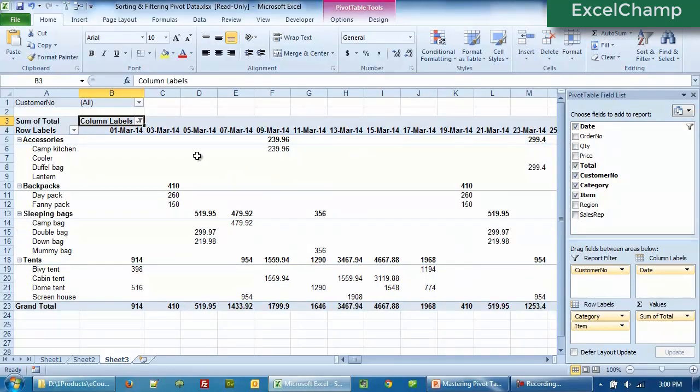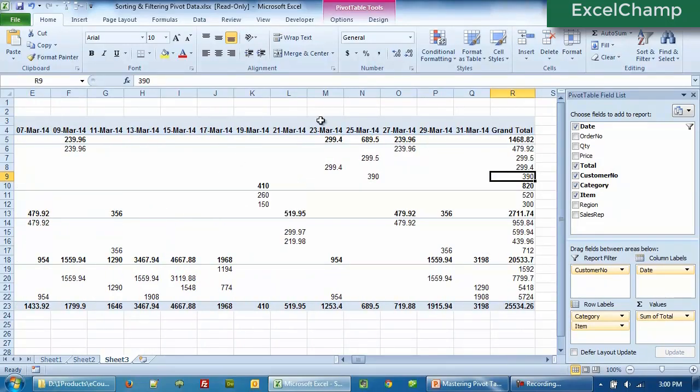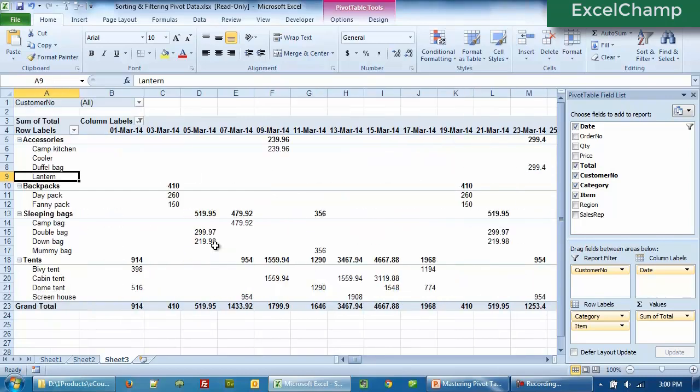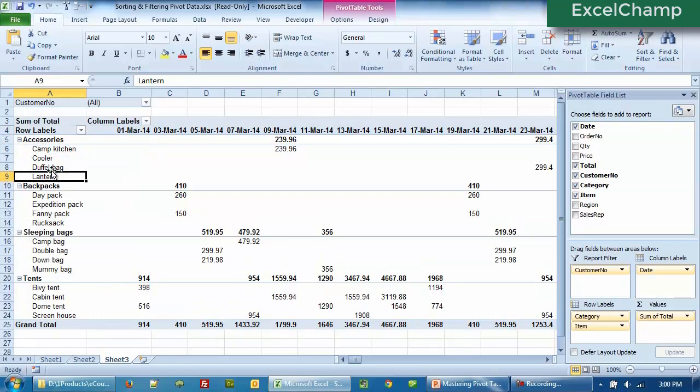So I'm looking at only the data from Feb and March, and we won't see any April data. As you can see, it ends at 31st of March. Again, whenever we are done, we can now clear the filters. You can just say clear filters from date.